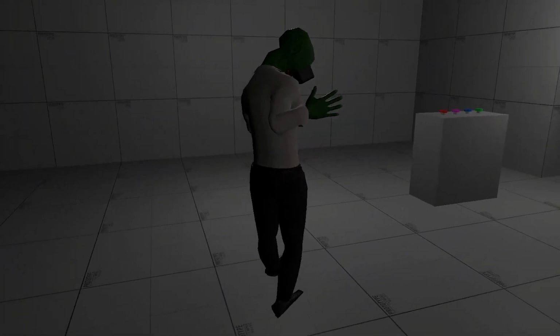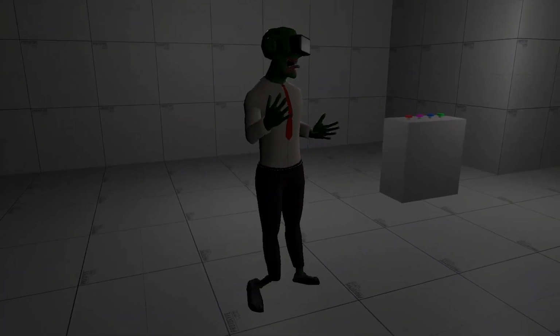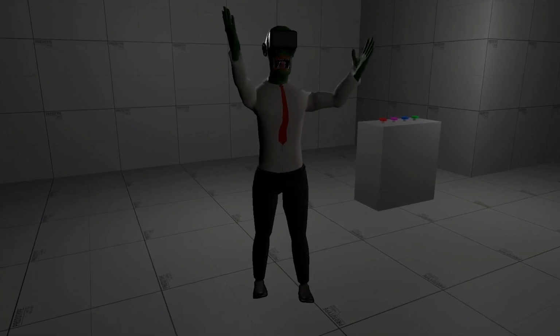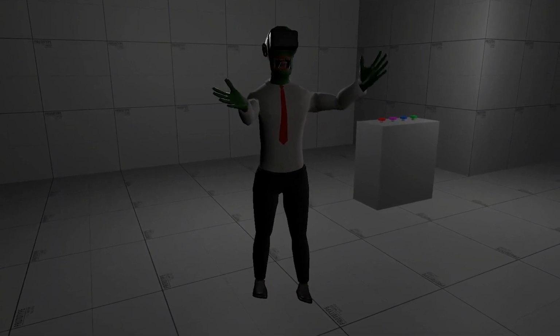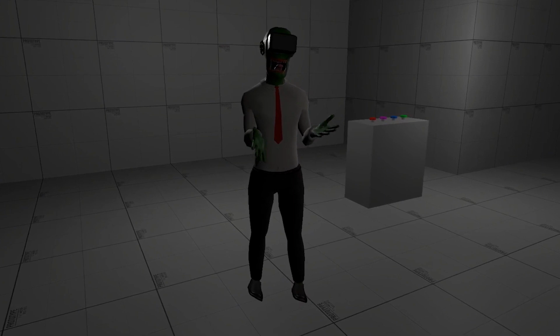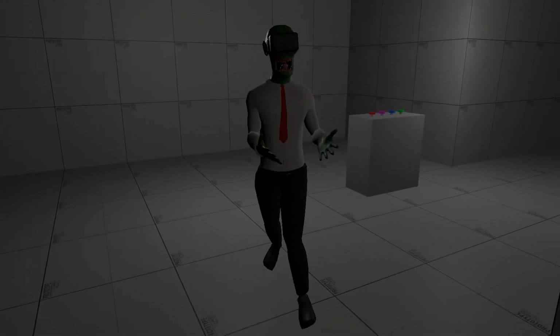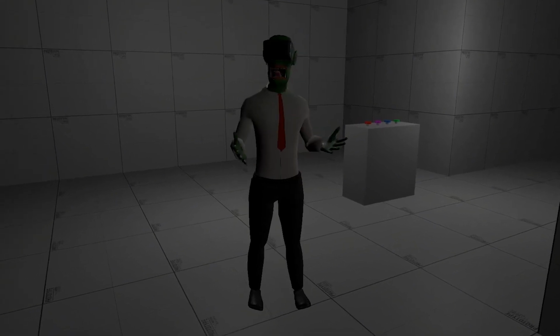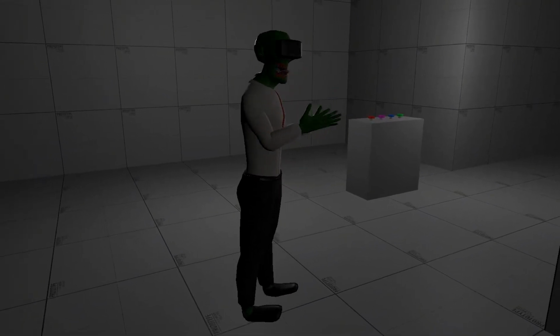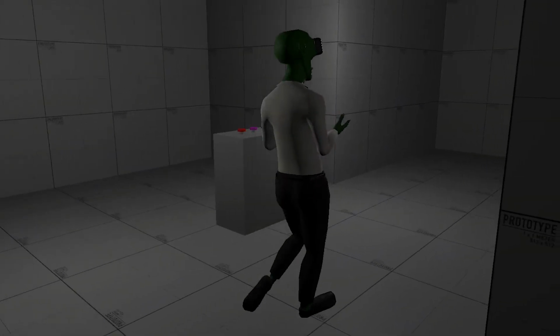Okay, now I get to show y'all the environment. So while we're zoomed out, I guess I'll walk you through it. I'm going to put some footage up towards the end of the video and talk a little bit about the process of how we concepted this, because it's a really neat process, but I'm going to walk you around the environment and explain what all each area is.